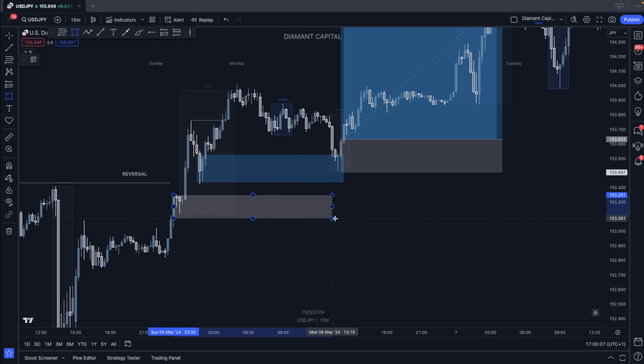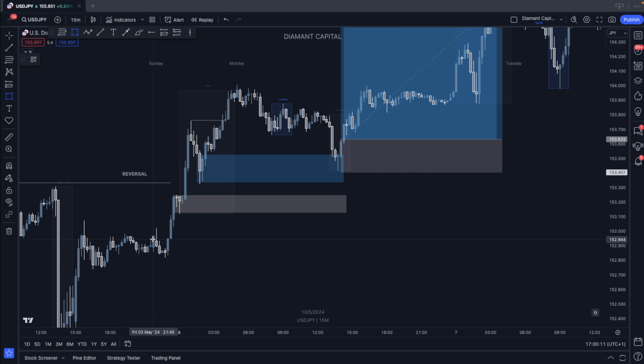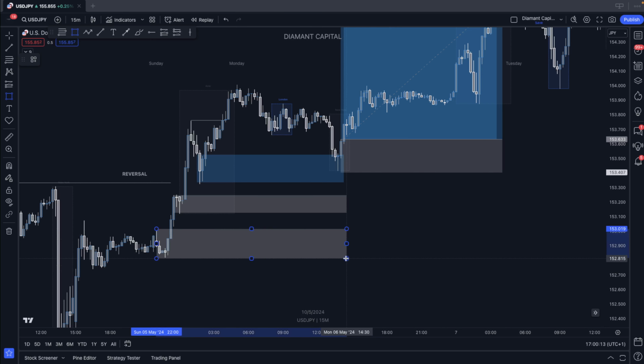The second point of interest would be over here. Let's just leave it grayed out since it never hit. And then the third point of interest would be this area over here. Bear in mind, when I'm marking out my points of interest, I'm not over specific with them. This is something that I've learned over time, and it allows me to get into trades a lot more consistently, because I'm not always just waiting on that one order block and then eventually it misses my trade completely.